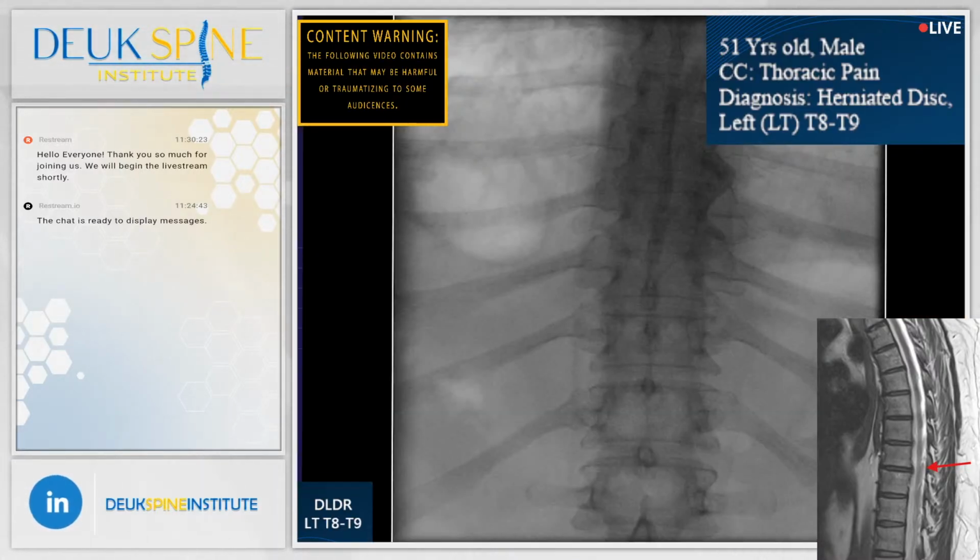It's through the left side, transforaminal. This is the only place in the United States that I know of that you're going to see this type of surgery done in the thoracic spine, as we are the pioneers who first did it. And we've been doing it now for about 6 years. All right, let's carry on.